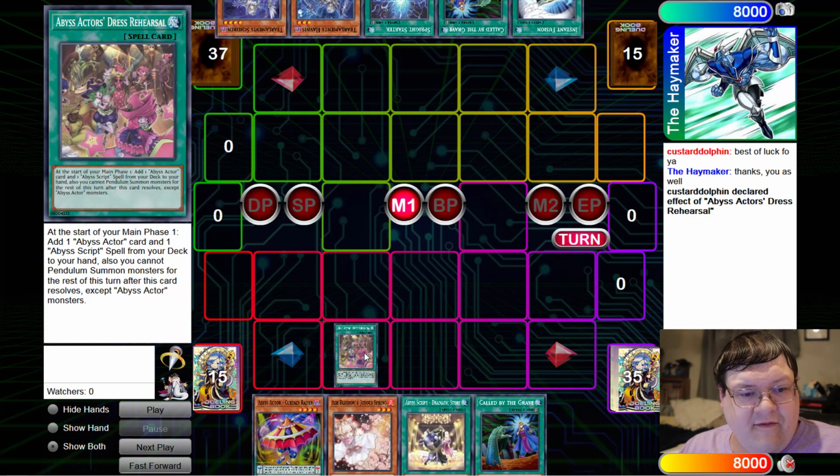So we're actually going to start things off here with the Abyss Actor Dress Rehearsal. This is the one you can only activate at the start of your main phase 1. They didn't want you to play Extravagance in this deck, that's for sure. But this lets you add an Abyss Actor card and an Abyss Script card from your deck to your hand, and then you cannot pendulum summon monsters for the rest of this turn after this card resolves, except for Abyss Actor. So that's fine.